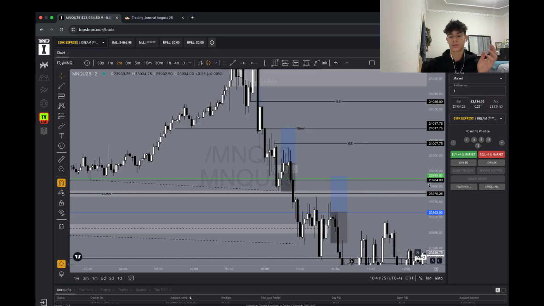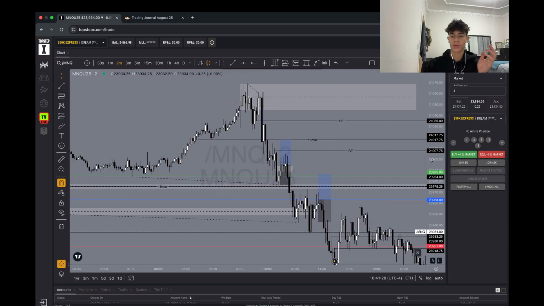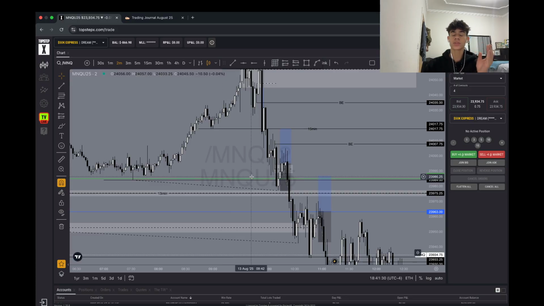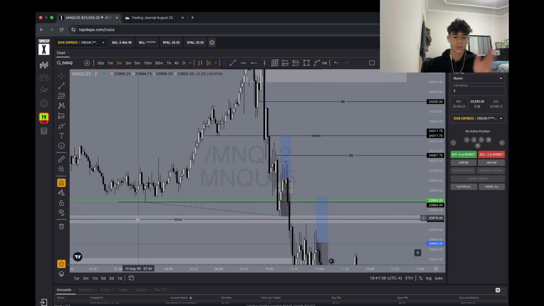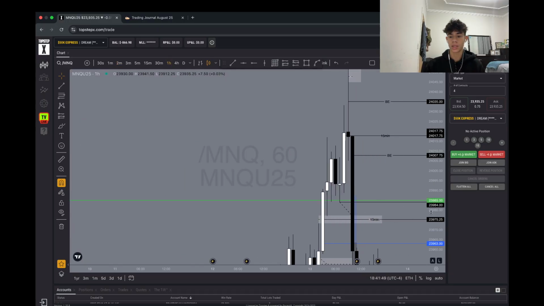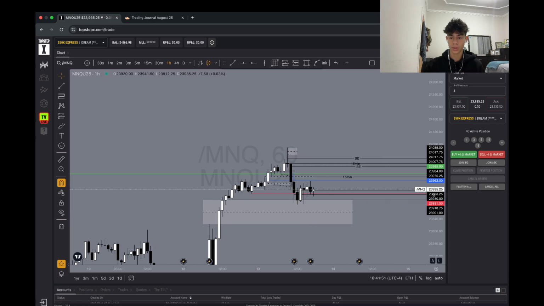Here I noticed we just went down. We filled in. This was honestly an A+ setup for me. This was a really good setup. I'm glad I took this. And yeah, so here you notice we took out this hourly draw on liquidity here, but we didn't on ES, making SMT, filling equilibrium of this range right here, this whole range.